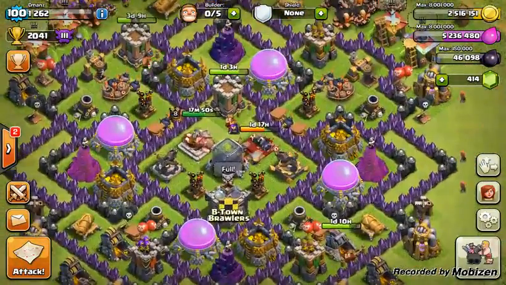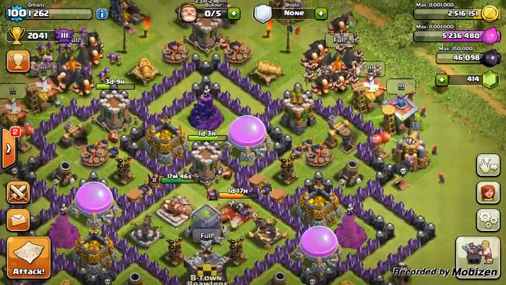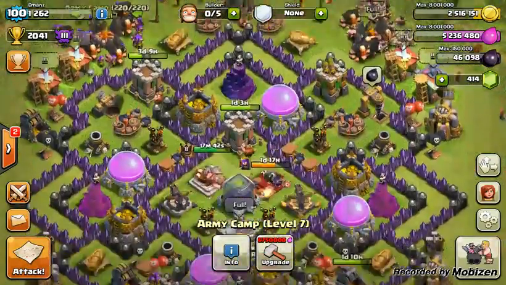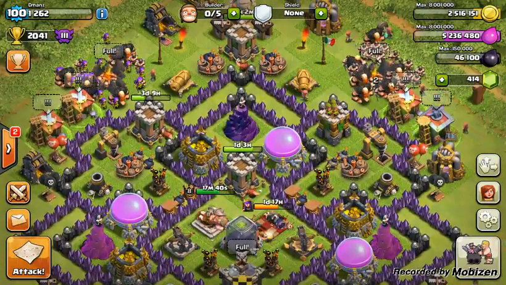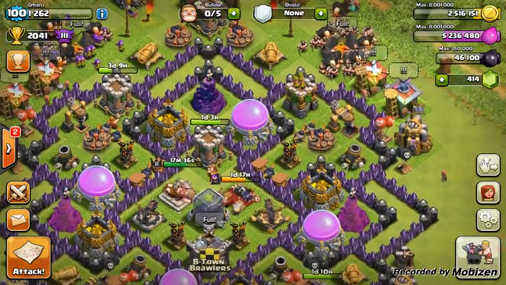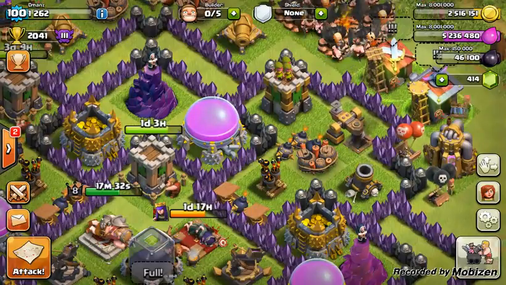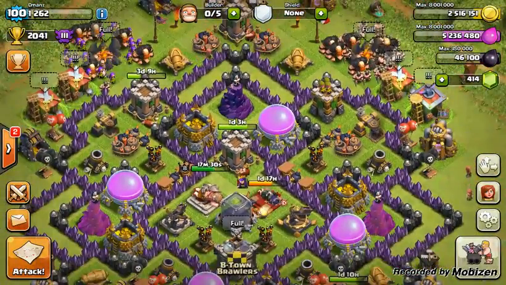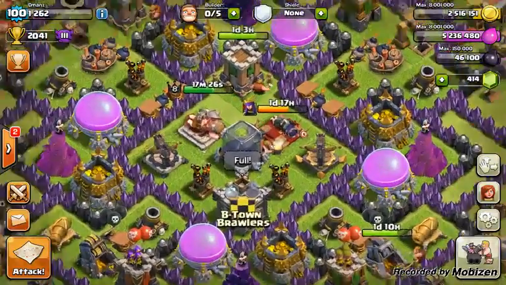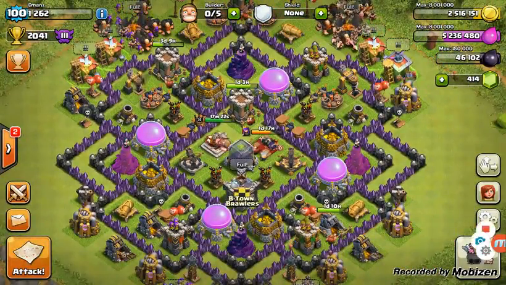I've found storages at the edge of walls with like 2,000 dark, and I've gotten it all just with this comp setup, because the giants distract defenses while your barbs and archers can either go into the walls, or your giants themselves can go right into the walls, and then just send in the barbs and archers behind them. As long as it's close to the dark elixir storage, you're good to go. So that'd be my strategy.